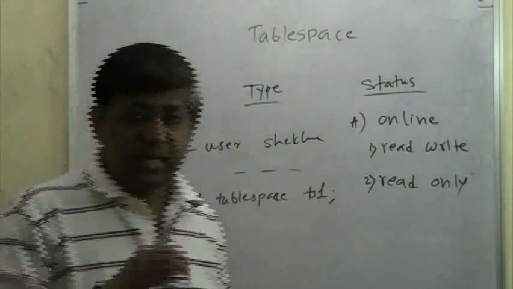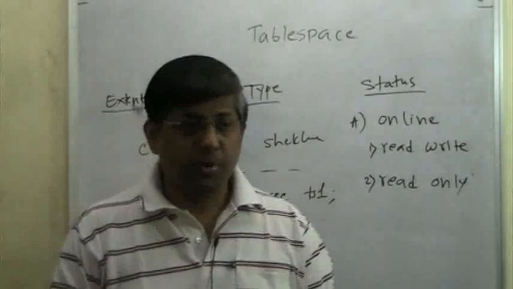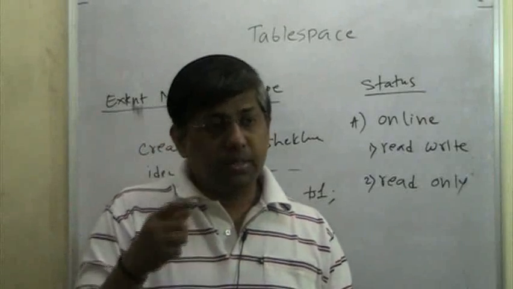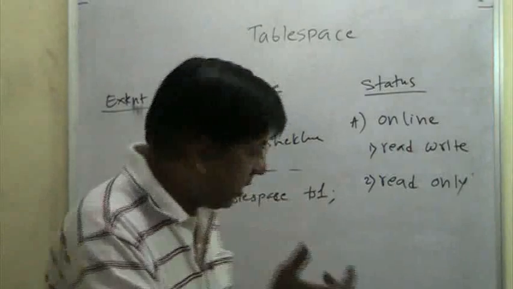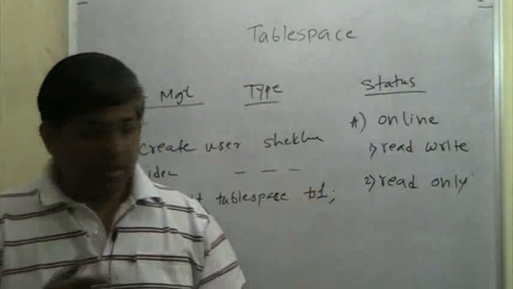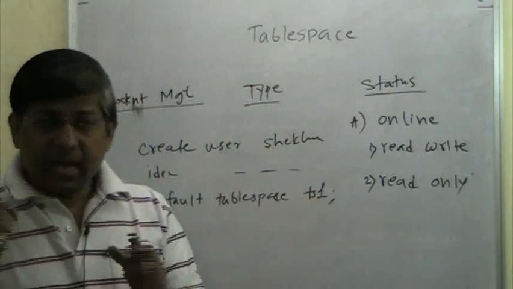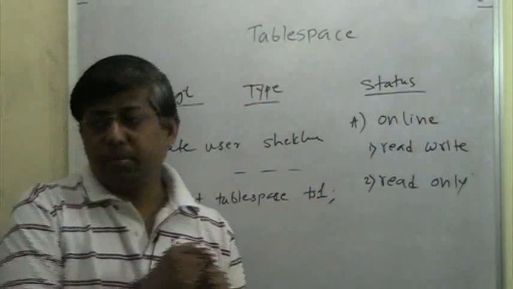Okay. Which one is that? That is the perfect question. Out of these two or three, whichever you have, one of them is going to be the default, not multiple. And how do you decide that? When you create a database, you can decide that. There is a big command called create database. We'll see that maybe tomorrow, day after. And that is the time when you say that this TMP1 is going to be the default temporary tablespace.